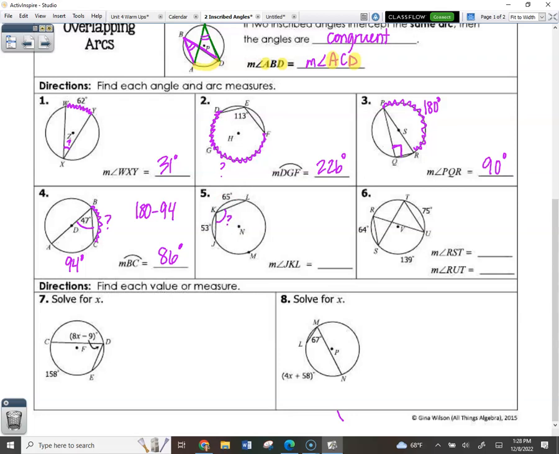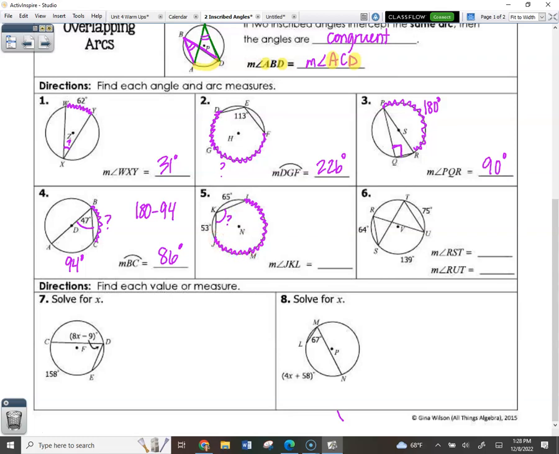Here's a great question where sometimes your goal is not your starting point. I can't tell you the goal answer just yet. I've got to play around with the picture. Always check an angle to its arc or its arc to an angle. Always check those two first before you just start jumping around the picture. I don't know this, right? Go to its arc. Trace the edges. Be careful. So the edges would be L all the way to J.